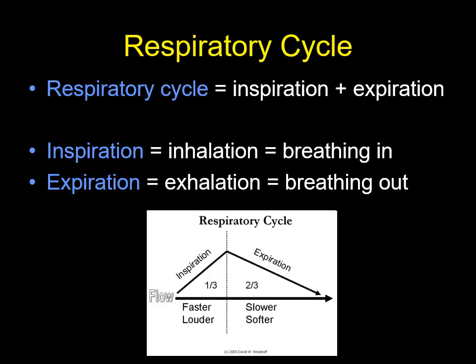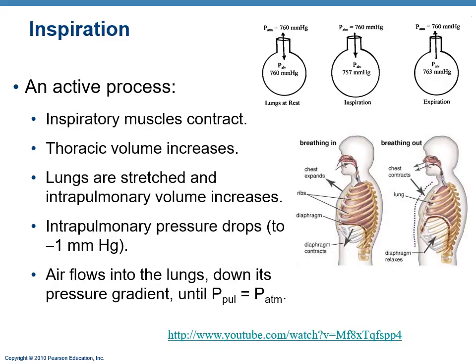So the respiratory cycle, again, consists of inspiration plus expiration. Inspiration equals inhalation, or breathing in, and expiration equals exhalation, or breathing out. As you can see from this diagram, we spend about a third of the respiratory cycle inhaling or inspiring, and it's faster and louder, and then two thirds of it are spent expiring, which is softer and slower.